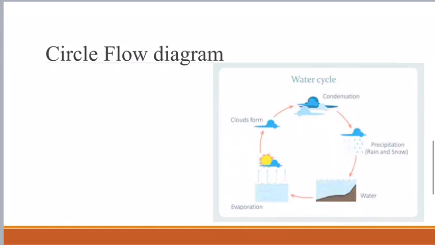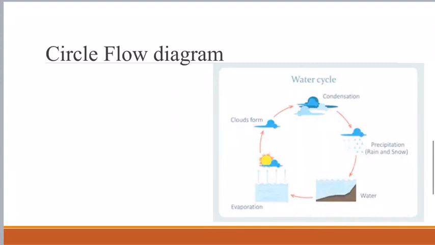Right, so this is a circle or cycle flow diagram, it's sometimes called. So this is like the one that's on page 81 of your books, but the difference is with this example, it's a cycle, so it goes round in a circle. So this is a diagram of the water cycle. Now if you don't know what the water cycle is, that's okay, but basically it starts with evaporation of water, then clouds form, then something else happens, then something else, and then it goes back to the beginning, and it just goes round and round and round like a wheel.